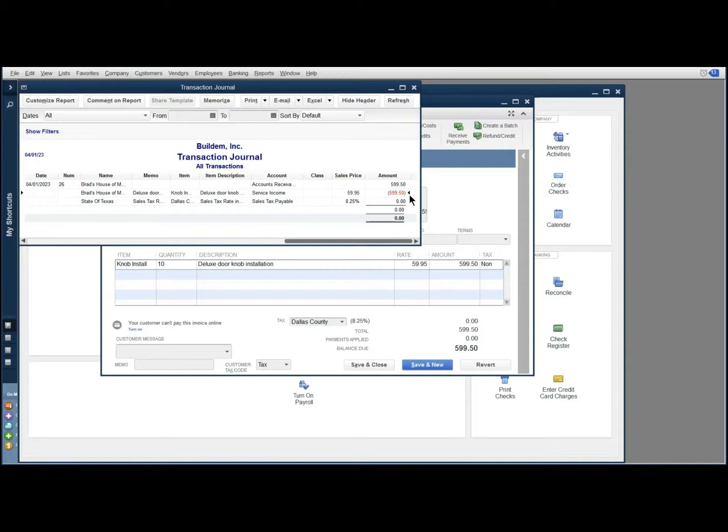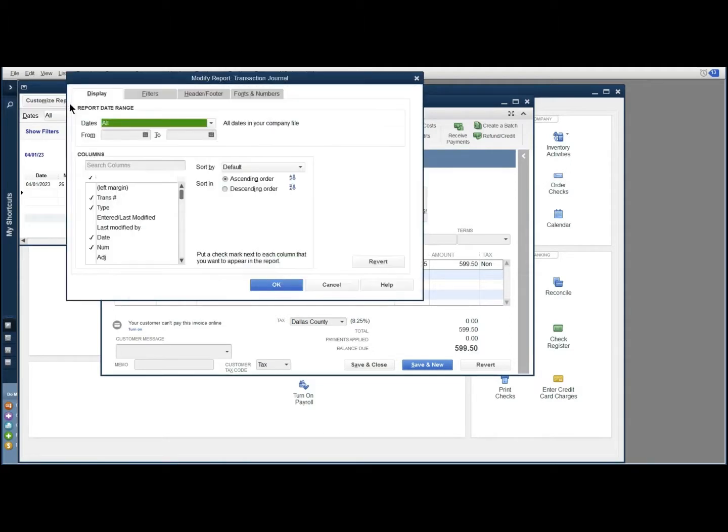Let's modify this report to show the amounts as debits and credits. Click the Customize Report button. Under the Display tab, scroll down the columns list. Click once on Debit and Credit to display these columns, and click on Amount to remove the column from the report. Click OK.